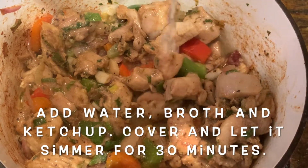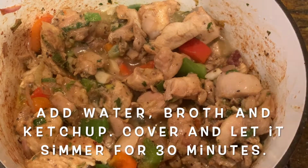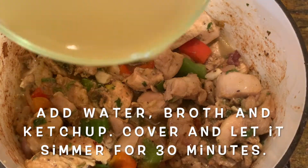Add the water, your choice of broth, and ketchup. Cover and let it simmer for 30 minutes.